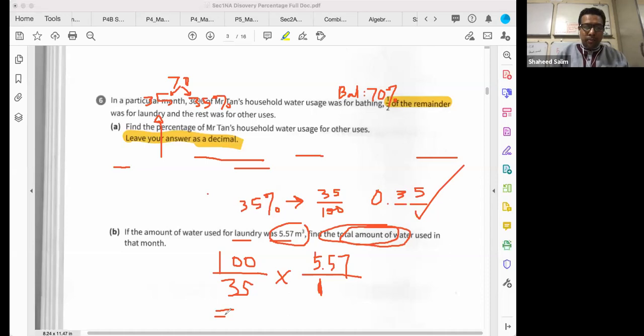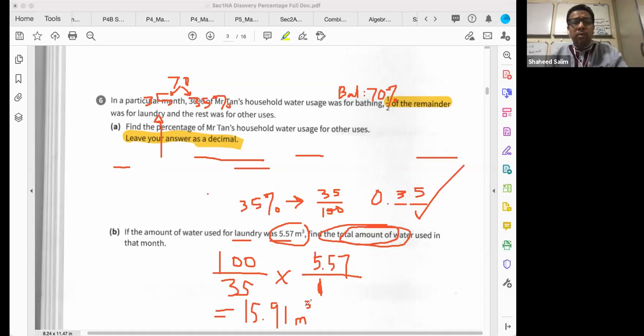Say, I don't understand this method. I'm giving you the fastest, most precise method. Cannot understand still. Okay, never mind. I'll show you other method. Okay, we go back to primary school method then. Okay, 100 divided by 35 times by 5.57. You get 15.91. So Sophia, your answer was very close, but yours is 1,500. This is in square meters. Easy, no?